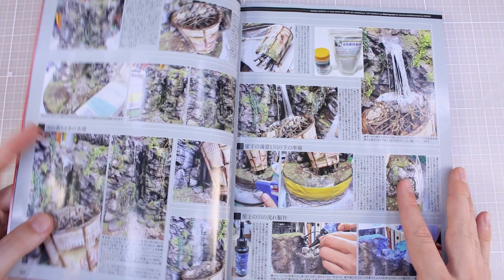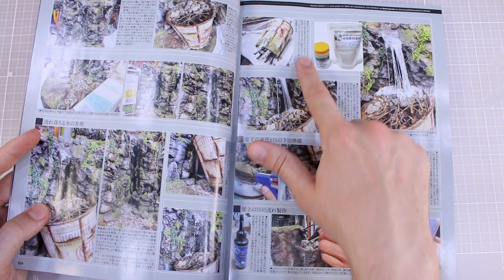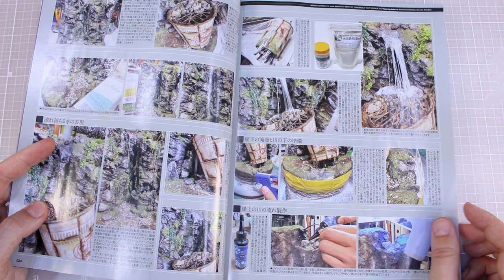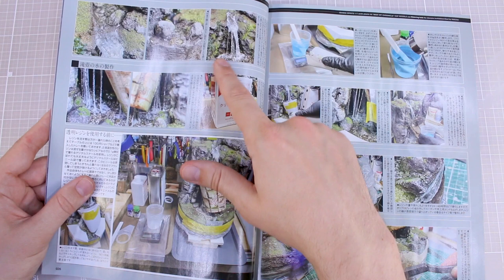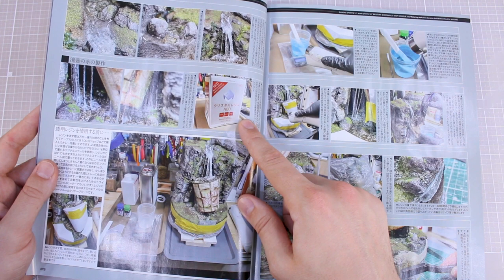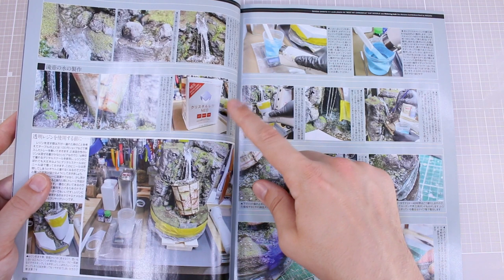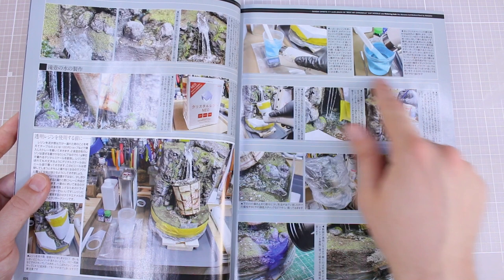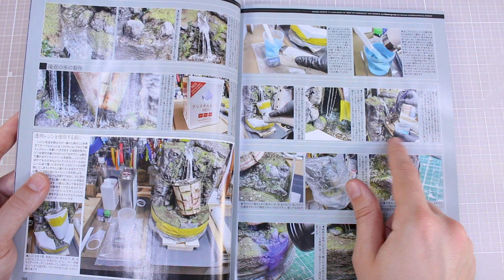There's a look at some of the materials used. Diorama building isn't really my forte, but I'm sure if you get some translation going on the Japanese it'll explain more about the products used. Then finalizing with some water at the base — it looks like using UV light to fix the water, then mixing up some clear resin. I don't know if this clear resin is clear blue or if he added a little bit of paint to make it more tinted — then pouring that in around the bottom.